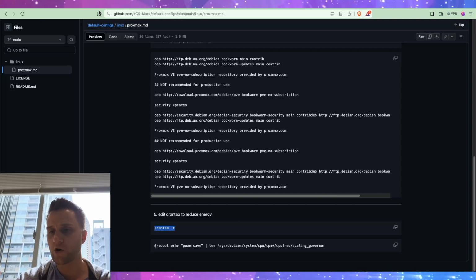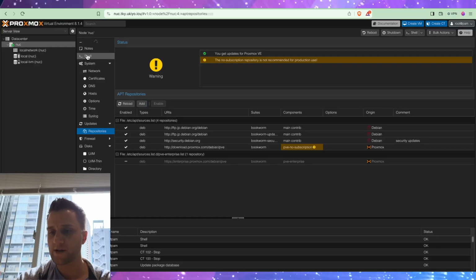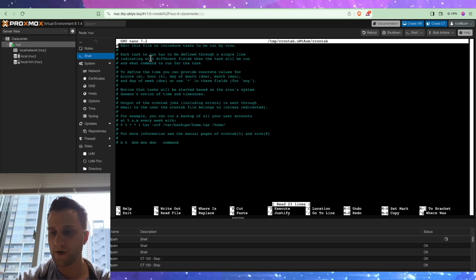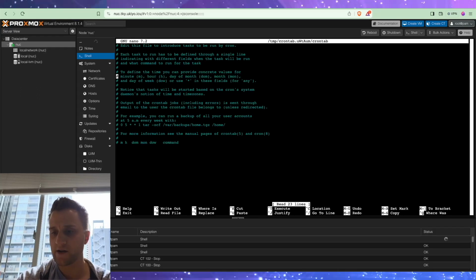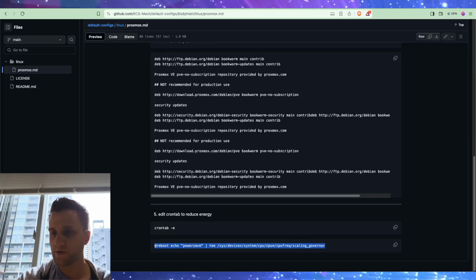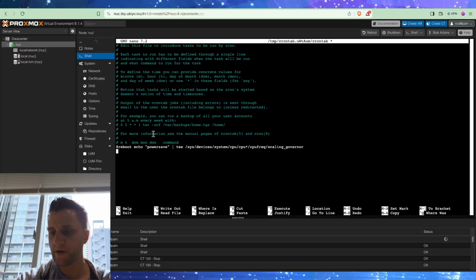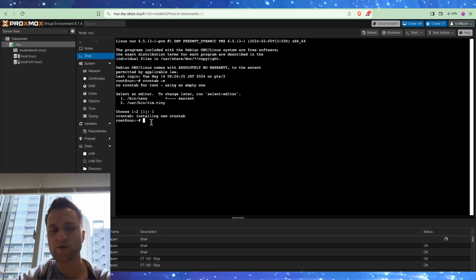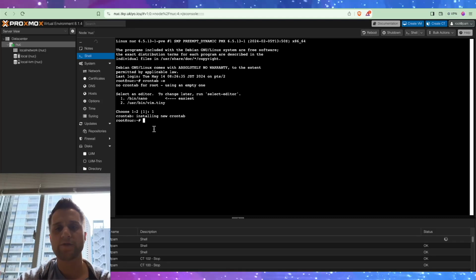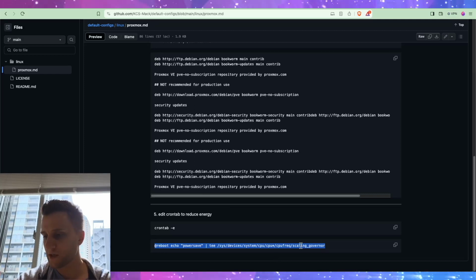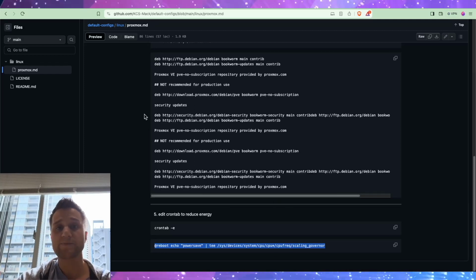So you can go to crontab -e to open up crontab, and we'll open it with nano, and then you can just scroll down here, add the @reboot line with the scaling governor, paste, and then exit, and then you can just reboot. And once you reboot, you'll get the power saving benefits of the scaling governor. So yeah, that's pretty much it for the video today.